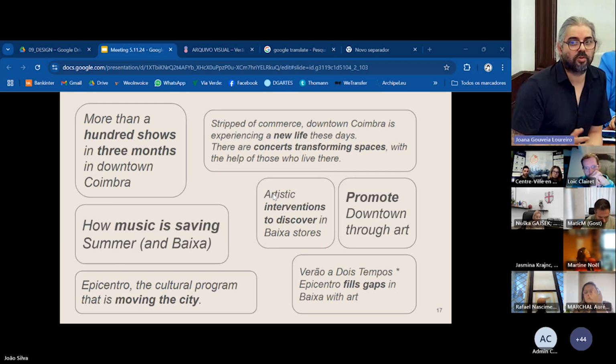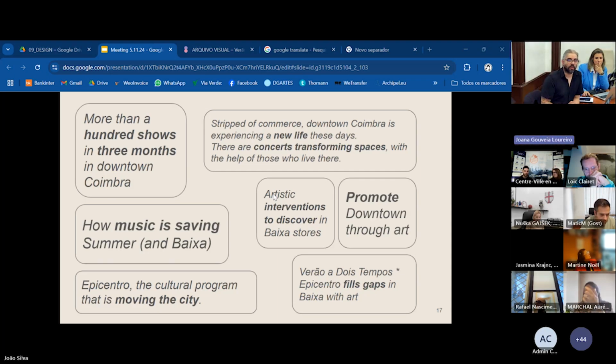This is what we try to do with the city council, because with the programming and all these activities in the downtown of Coimbra, we try to have more impact in the territory, bring movement, bring people, trying to have the people that already live or work there work with us, with the promoters and with the city council in these promotions, bring the kids and the children and work with them to bring the families. So this is some press.